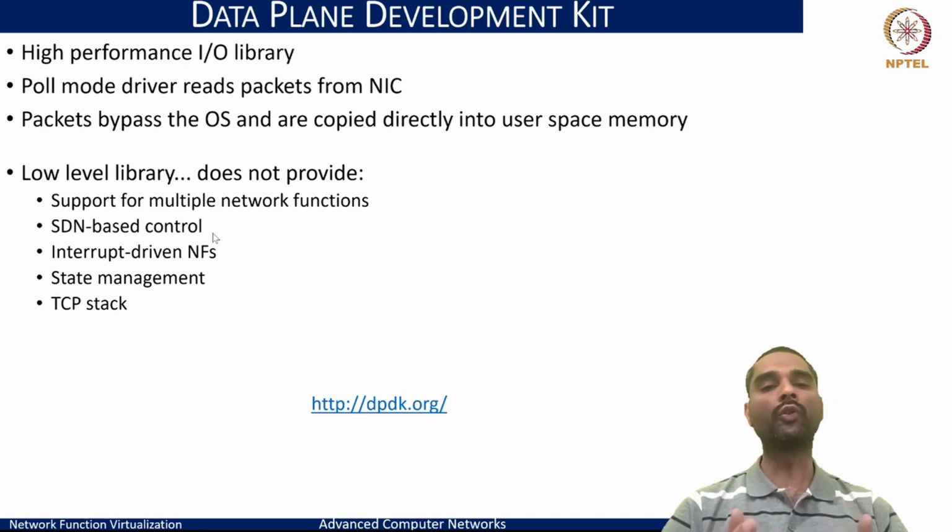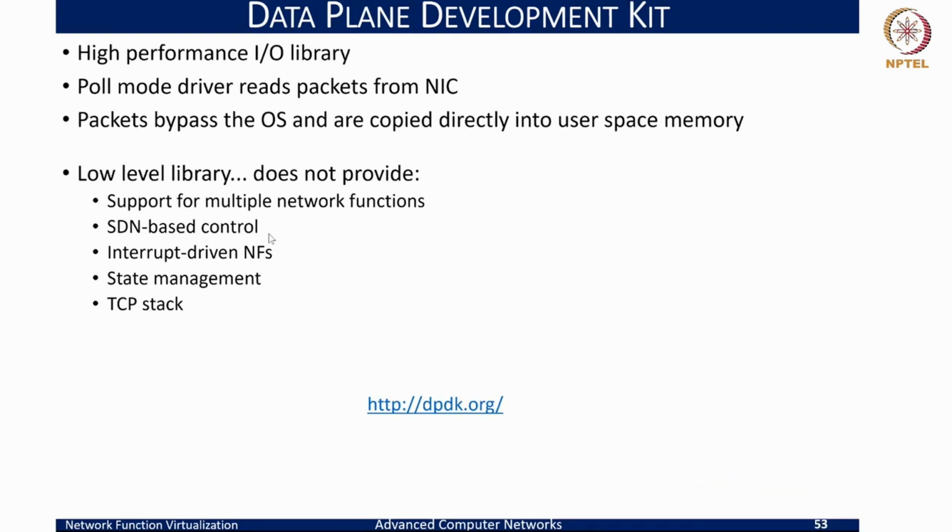And then, as you poll, you need to transfer the packets directly onto the user space memory. That also required that you bypass the OS and copy the packets into the user space memory with specific shared memory infrastructure. So this was the base of how we could think of having faster packet processing that could be done on traditional Linux machines.